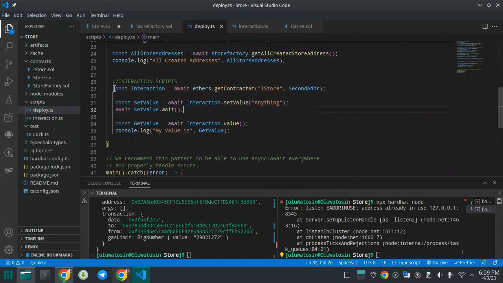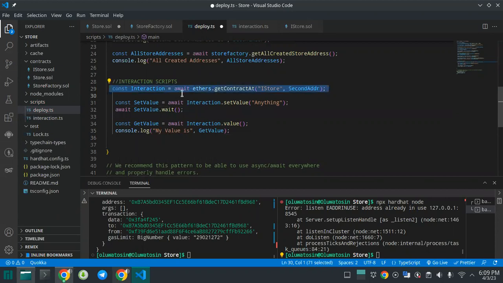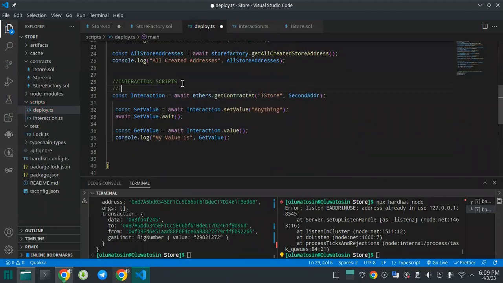And if I want to make an interaction with the other address as well, what I do is copy this one and give it another name. This one is interacting with the second contract, and this one is interacting with the first contract.